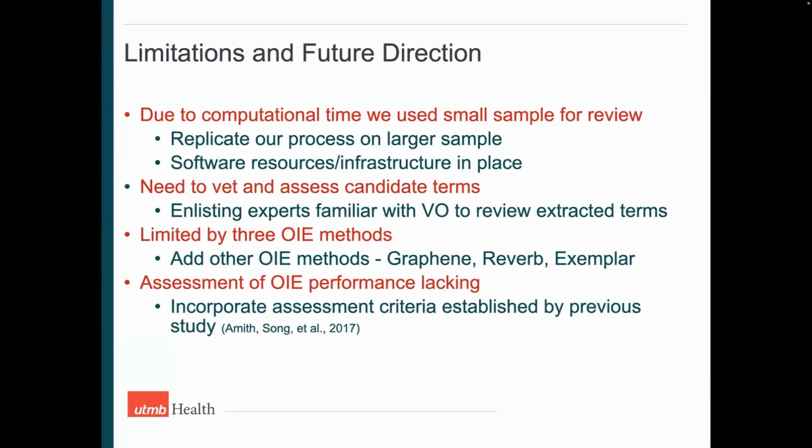Also, our approach was limited to three state-of-the-art NLP OIE methods: ClausIE, MinIE, and Stanford CoreNLP OIE. There are other OIE methods that will be evaluated and explored, for example Graphene, ReVerb, and ExemplarIE. And lastly, we did not evaluate the performance of these methods. Instead, we just aggregated the results, which may explain some erroneous results for some of the entities.